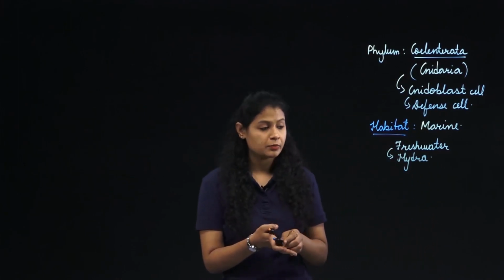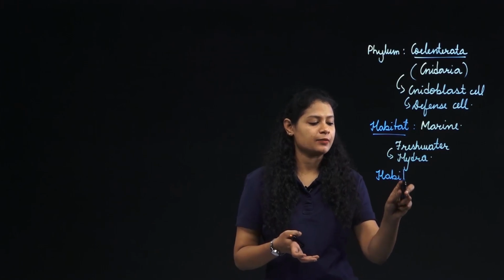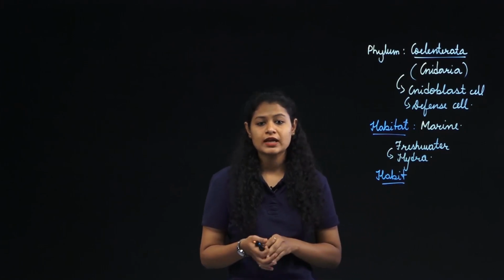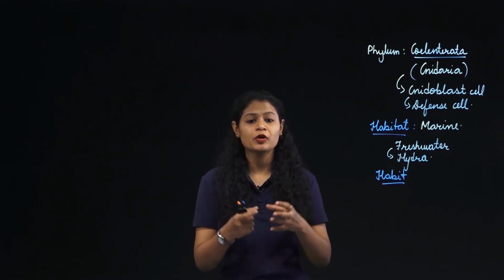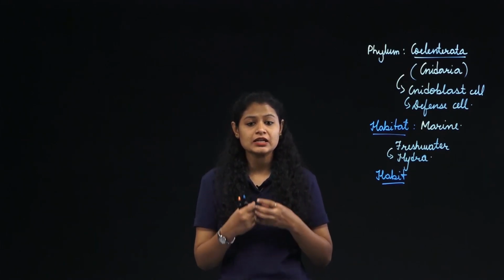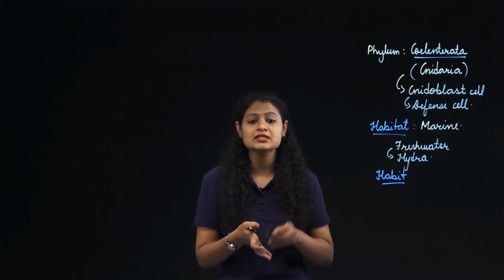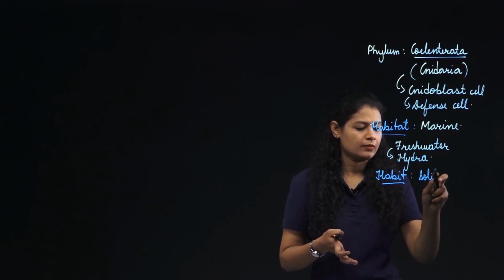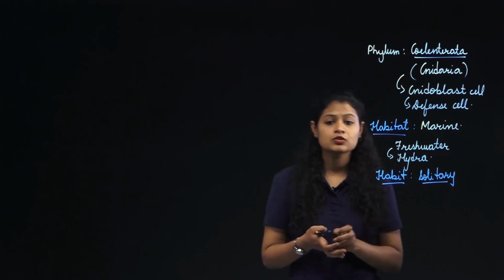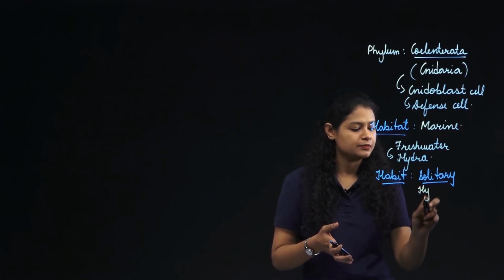Now, if we have to talk about the habit of the organism and how the organism is sustaining, these organisms either remain alone or they live in a group of members. If they are remaining alone or are only to themselves in one particular region, we call them solitary organisms. For solitary organisms, we can take hydra again.